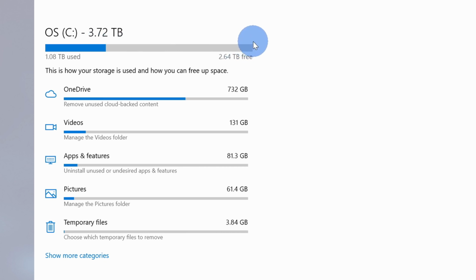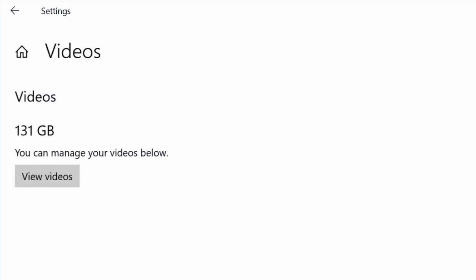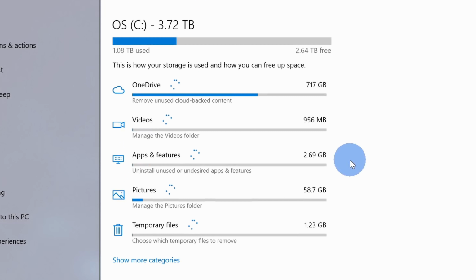If you're wondering, well, where's all that space actually going? Down below you can see a breakdown of what's contributing to that usage. Here in my case, I can see that files stored on OneDrive make up a lot of my used space. I also have videos, apps, and pictures, and they make up the bulk of my usage. Let's say I want to know, well, within videos, what video files are actually taking up all that space. I can click on this, and then I could click into view videos, and I could see these specific files that are using up that space. I can then go through and I could manually free up some of that space.